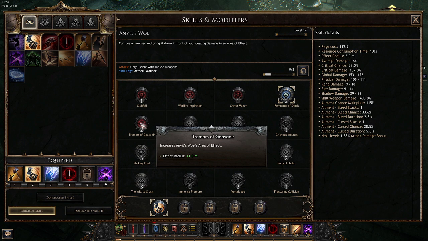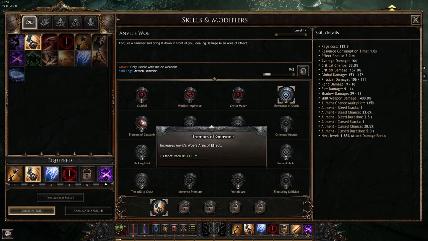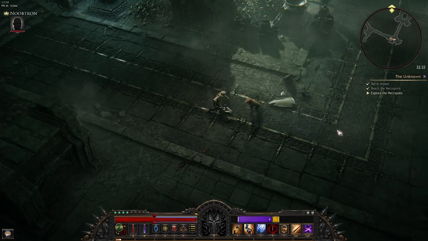Anvil's Woe. Increase Anvil's Woe's area of effect. What? Oh, this is the one weird key. Okay. Well, I'm gonna stick with this.